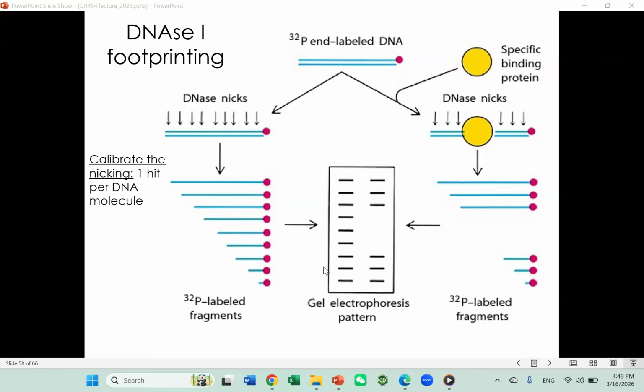And if one enzyme binds to this DNA double helix, this will hinder the cleavage by DNase I, so it will bypass the binding part. Then if you apply DNase I, that part will be blank, because the binding blocks the cleavage of DNase I. Afterwards, if you run electrophoresis, you can clearly see the binding site for this enzyme. So that's pretty cool.